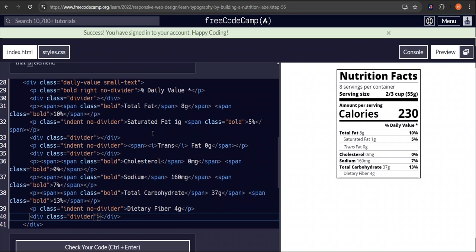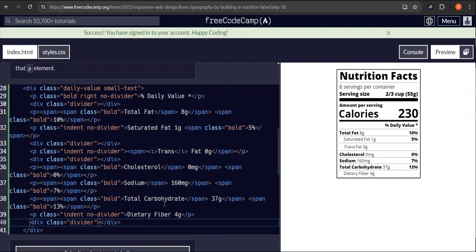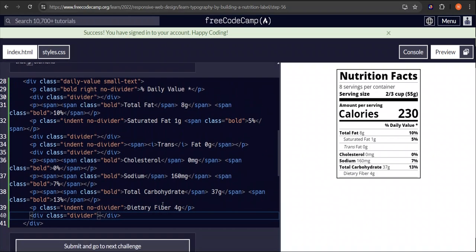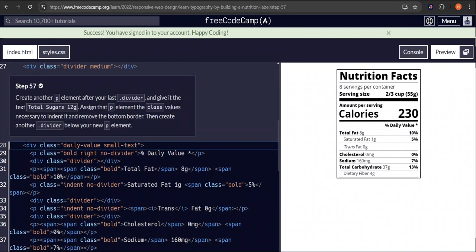Okay. Let's check. All right, congratulations. That is it for step 56. All right, create another paragraph element. Total sugars.